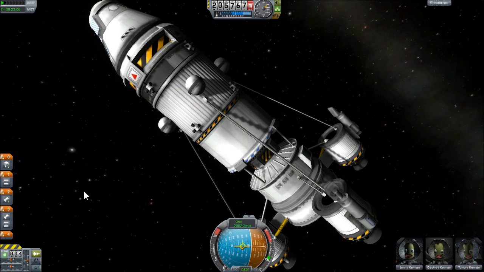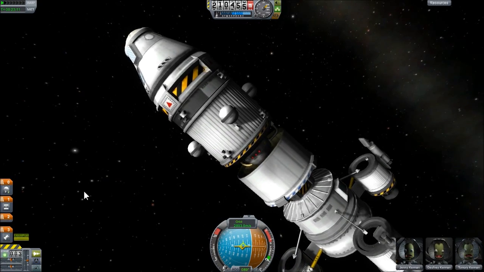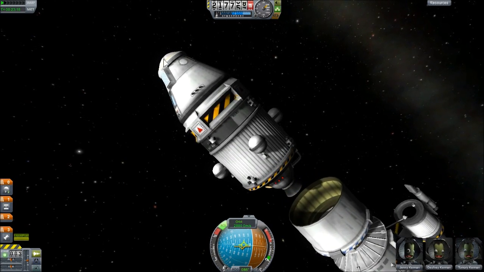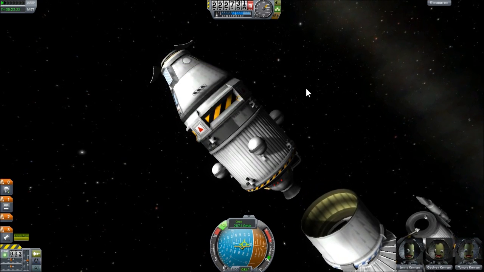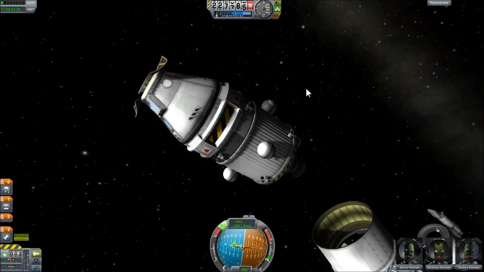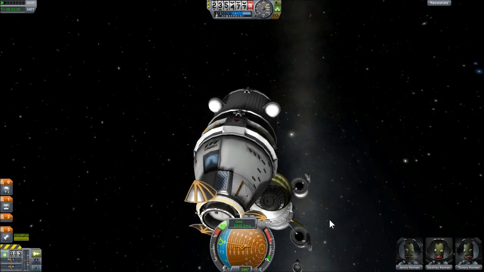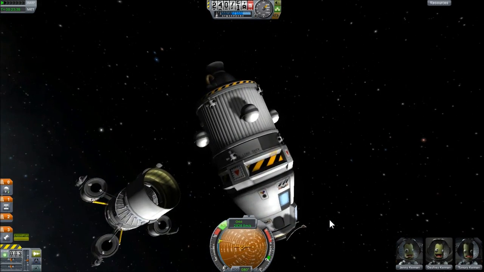Oh boy, quick saving, and stage. Oh good, the right thing staged. RCS, kill off that, and open the shield. Now let's flip around. Actually, can we set our target? No, we can't right click on the docking port, I guess because that decoupler's still in the way. In a moment I'll knock it back.